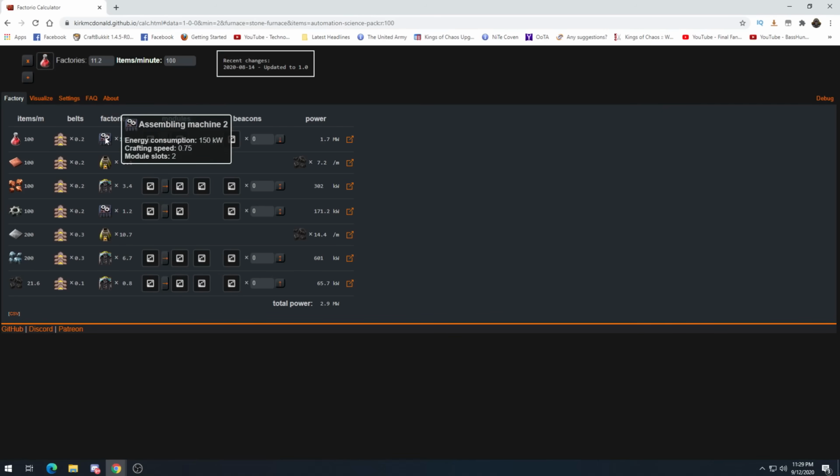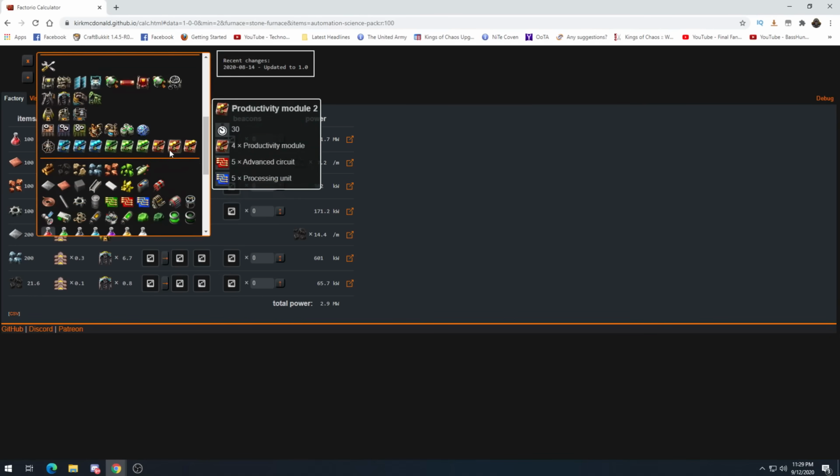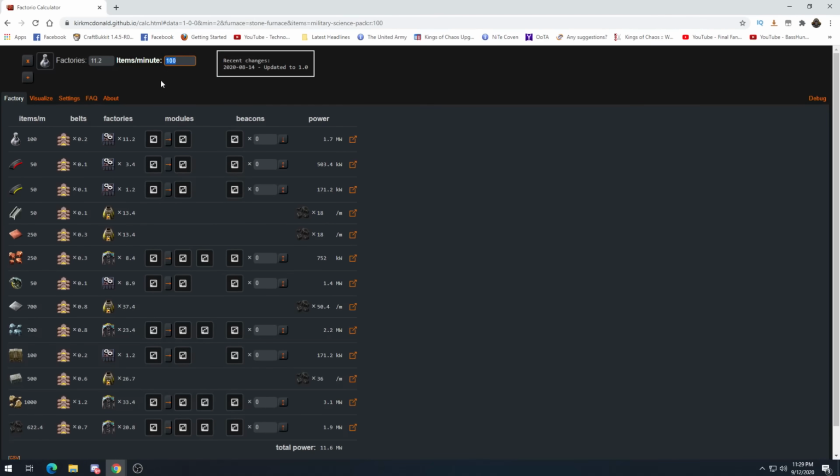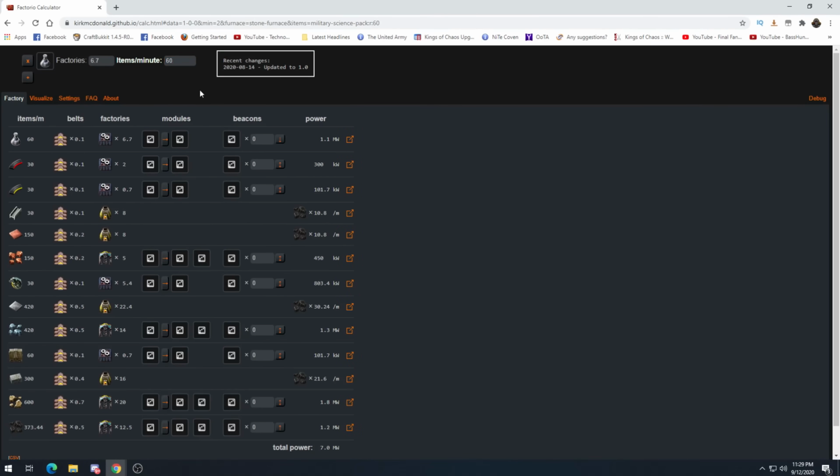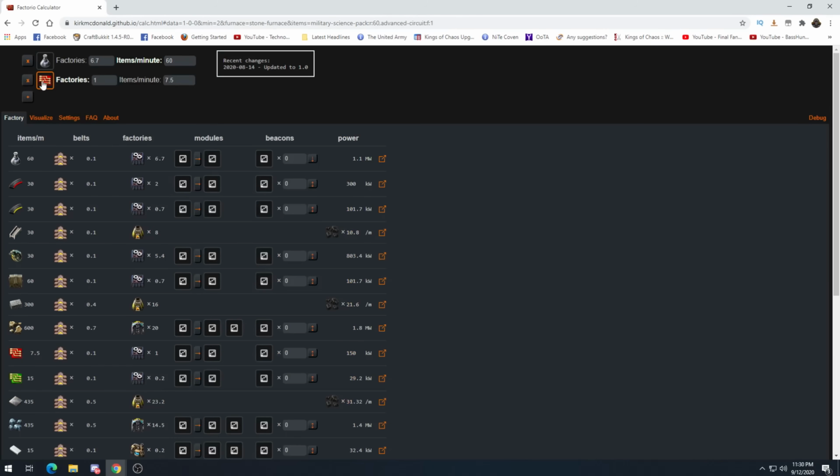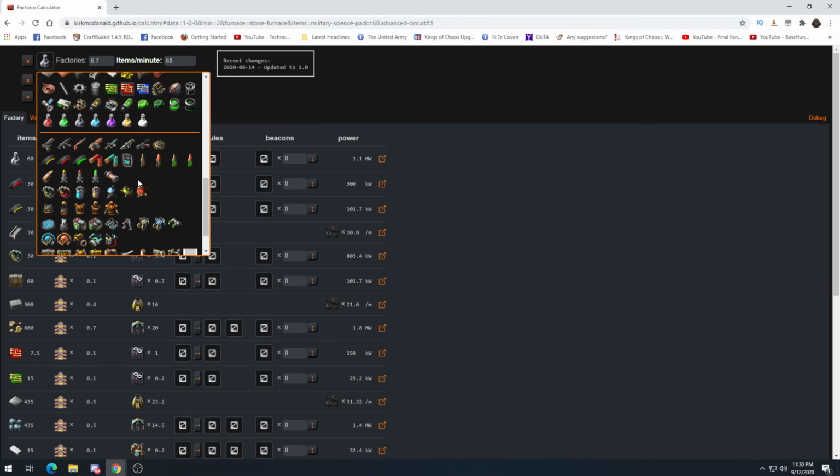And while you cannot edit the factories themselves, just like in here, you can edit them here, which does get kind of wonky. But to achieve what this commenter is asking, let's take their example and say we have military science and we want to make it at, let's just say, 60 a minute. If you want to focus heavily on defense or pushing out biters and you want to take into account within the calculator additional red ammo past what is required for this, while you can't add in factories here, since you can add any item in the game here, this should achieve what you want, if I'm understanding the question correctly.